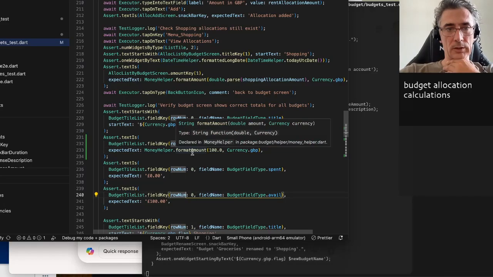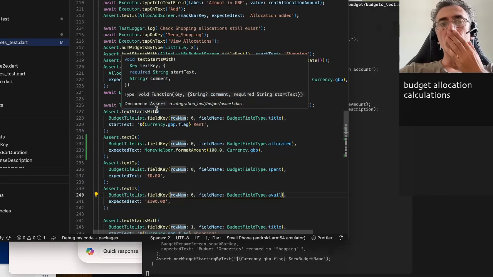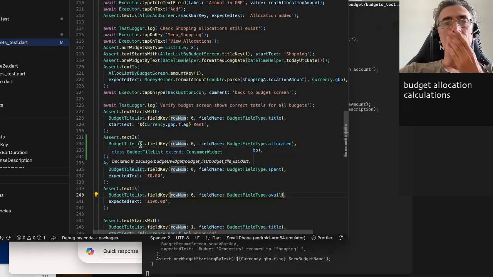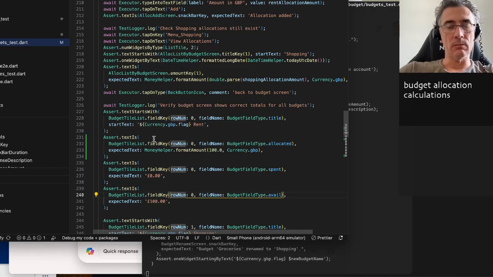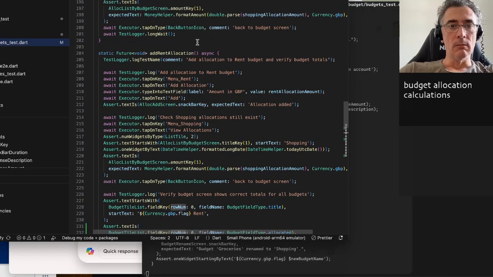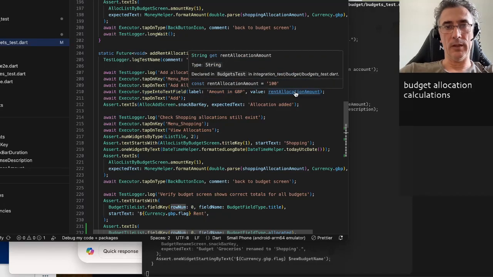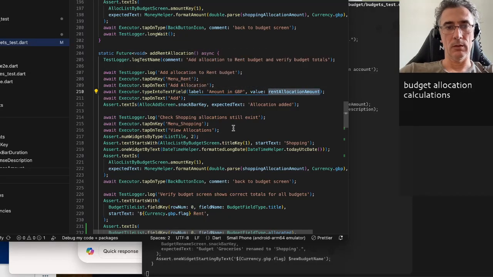Allocated available is the same, correct, before we spend. Now we check allocated. Menu rent, add allocation, rent allocation amount 100. Perfect.